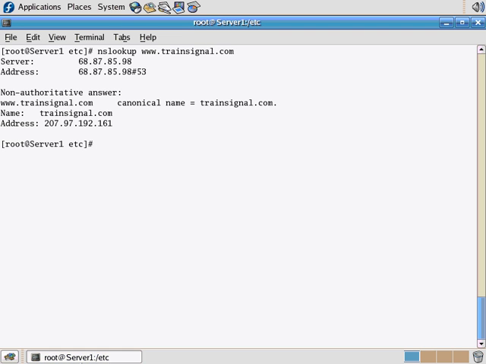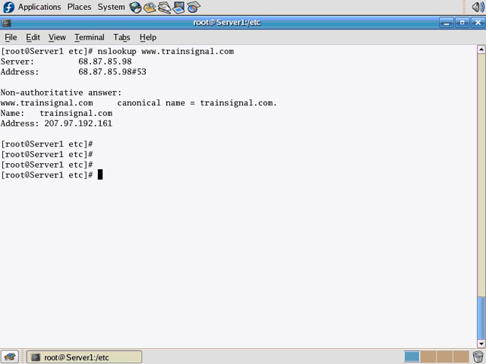So you can see the nslookup output looks a lot like the other tools. nslookup also has a command line mode. If you just type nslookup and press enter, it'll give you this little greater than prompt, and you can do nslookup commands. And then finally there's named.